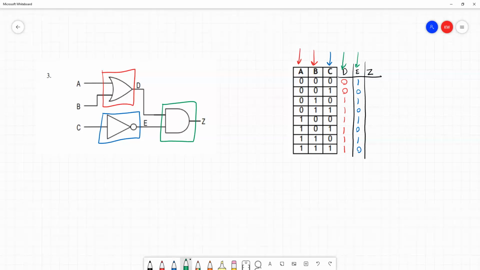So sometimes a quick way of filling in a table like this is to look down for all the rows in which we have 2 1s. So for example, here there's 2 1s, we put a 1 in the Z column. Here there's 2 1s, we put a 1 in the Z column. And here there's 2 1s, put a 1 in the Z column. And that means everywhere else is going to be a 0 because there's not 2 1s as input. An AND gate requires all inputs, in this case, both of them, to be 1. So that's how we get our outputs for column Z. And that completes task 2, question 3.